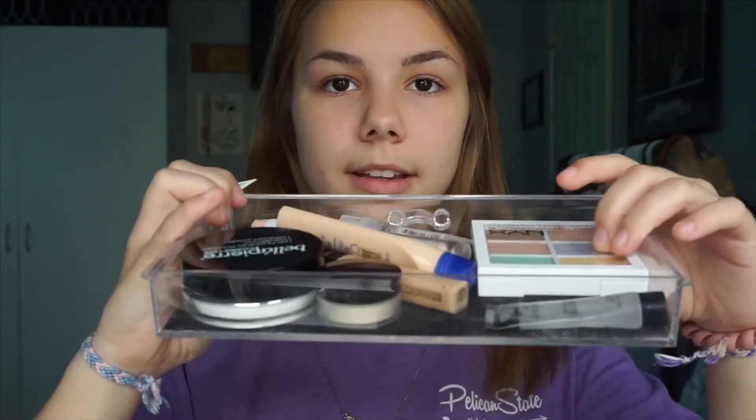I'm just going to do my face makeup. What's my primer that I use? This is like all my daily face makeup stuff. This is the primer I use — I want to buy the full size of this because it's my favorite primer I've ever used. I got it in my Ipsy.